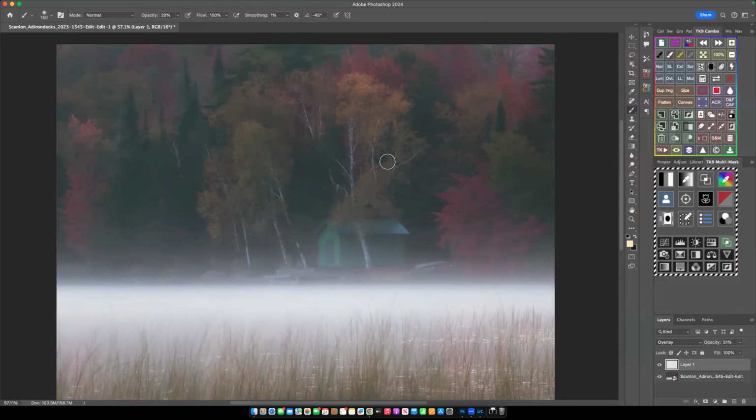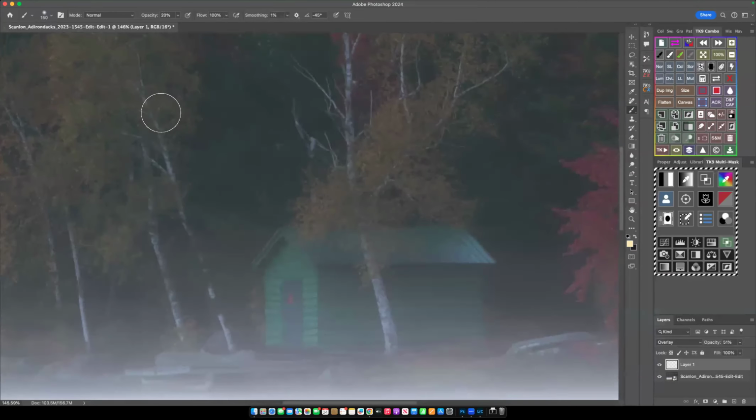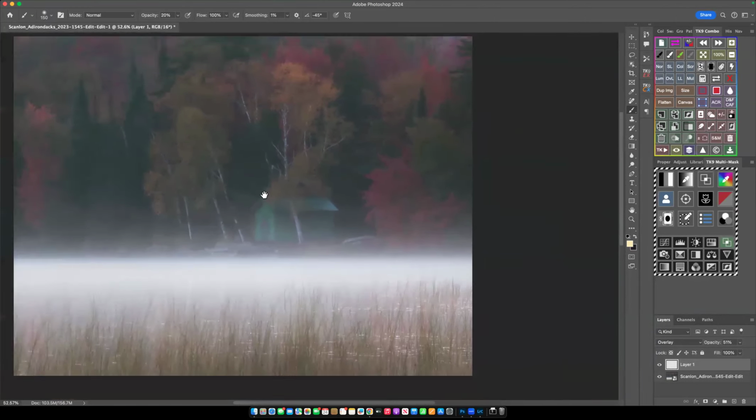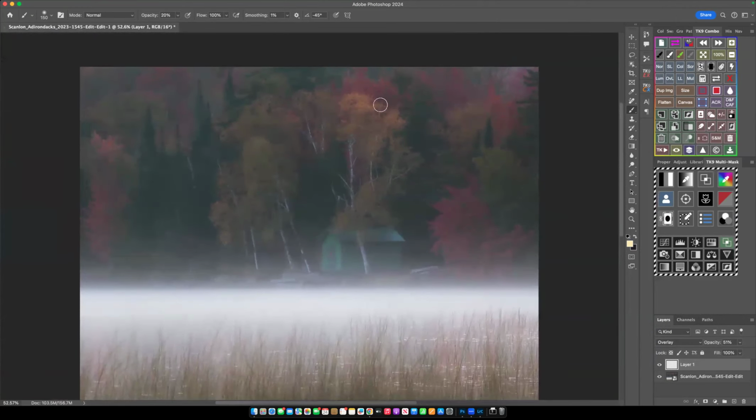If you do this kind of stuff for a while, you could really draw the eye to where you're wanting to go. You could also do it on these beautiful tree trunks. I think these birch trees would be awesome to add just a little bit of highlight kick back there. What's nice is it starts looking very three-dimensional because you're adding dimension. You're bringing some of those highlights out from the background. So I think that might be something to try in an image like this.